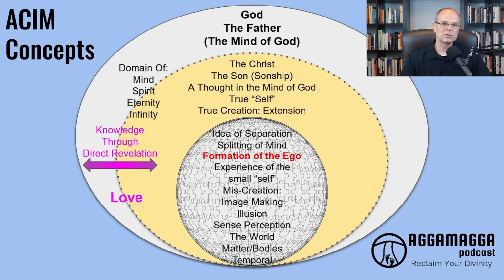This is the experience of what the Course talks about, that we have created this illusion of body, this illusion of the physical world, the illusion of time and space, where there is a beginning and an end, and we come into body and we leave body, and there's this idea of birth and death and reincarnation. So all of that is happening within this split mind. It is the idea of separation, and we are basically experiencing a thought system of the ego.